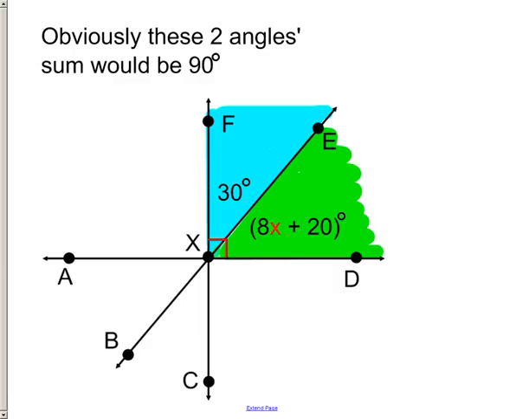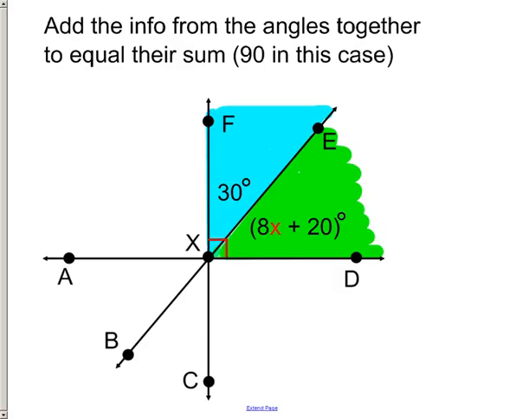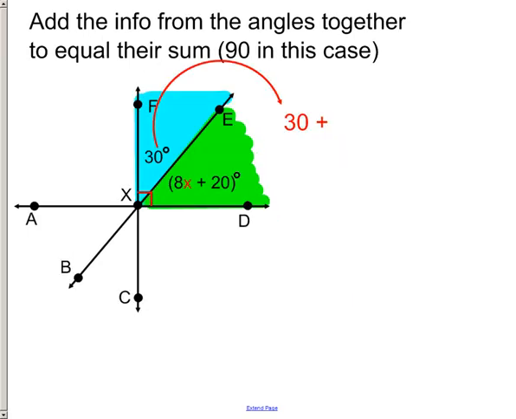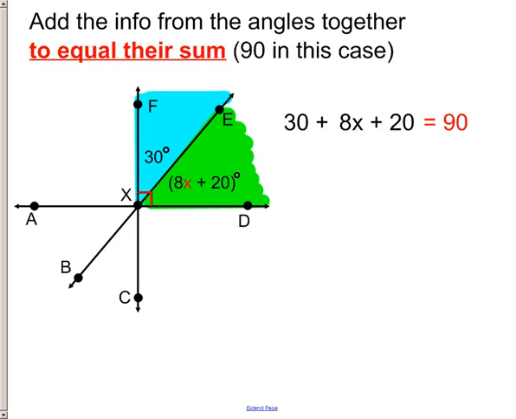These two angles fit together to be 90 degrees, and that lets you be able to go through and actually build the equation. So, the one angle is 30 degrees, and then we would add the other angle that is 8x plus 20 is what's representing that second angle. And we know together they're both equal to 90 degrees.